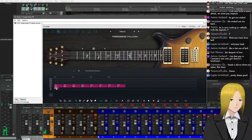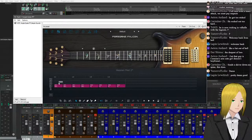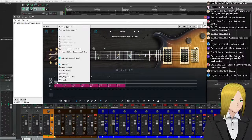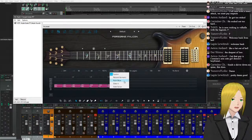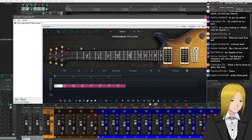Yeah, you'll have to excuse me. I'm still pretty new at this particular plugin. Haven't been using it for long. So maybe it's under... No, not that one either. Perhaps if I just select everything... There we go. Sustain, no, we want palm mutes. So let's hear how this part sounds.